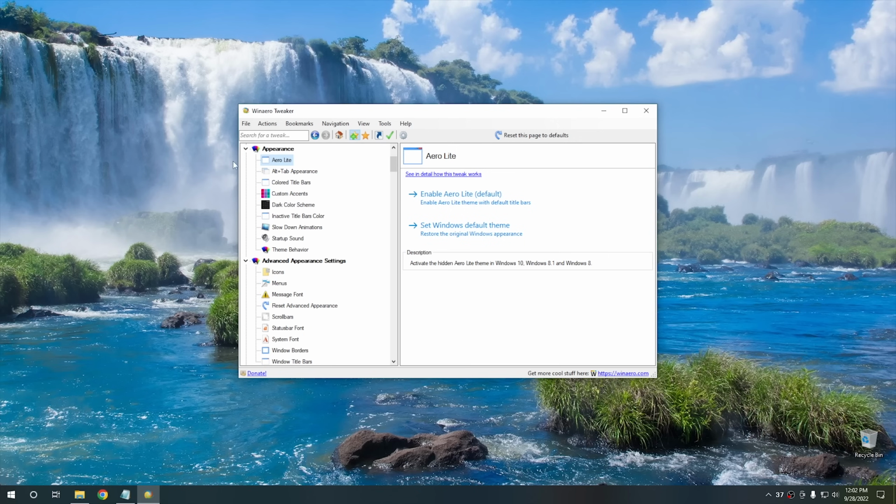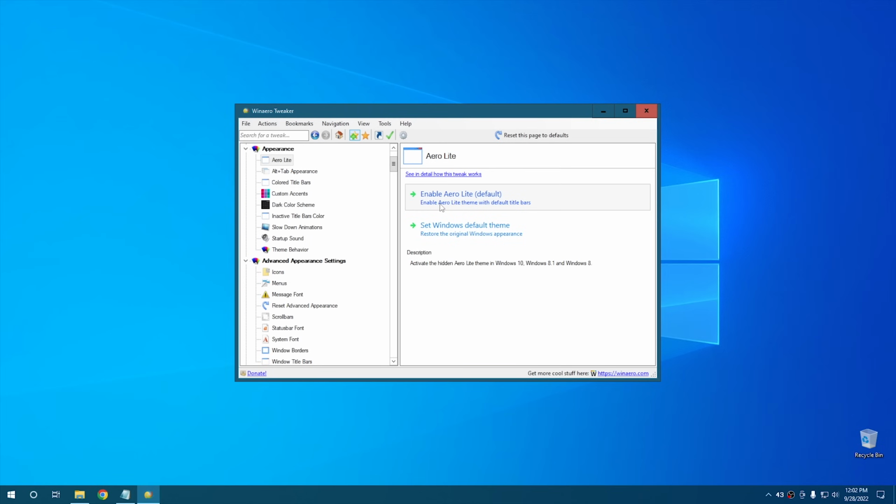And this is one of the reasons I chose Windows 10, because this actually doesn't work in Windows 11 when I tried it. But to enable it, all you got to do is click on Enable right here, and it'll take a little bit, and then once it fires up, you have kind of like a Windows 7 look going on here, which, I don't know, looks kind of cool. It also gives you some other appearance options that are really useful.